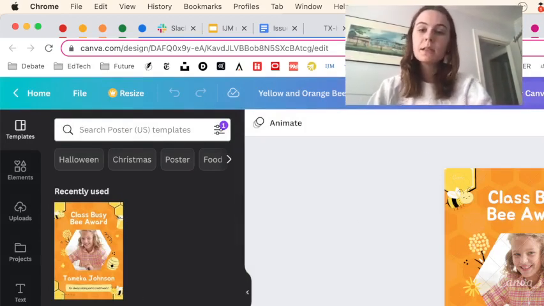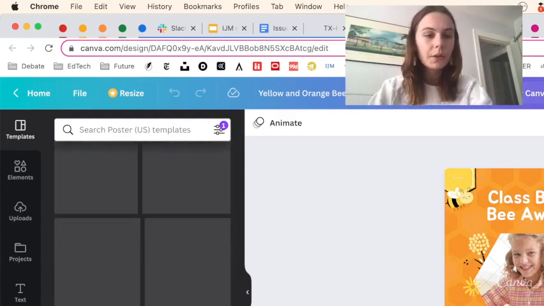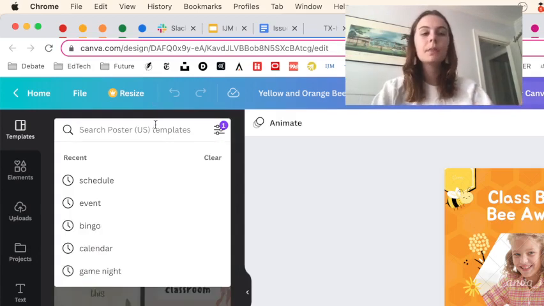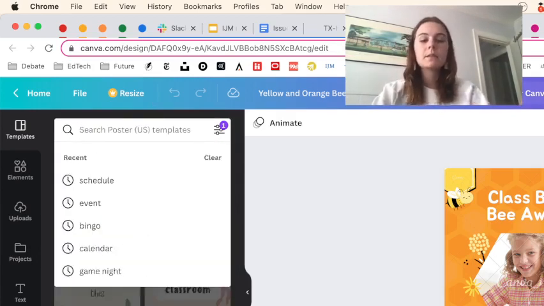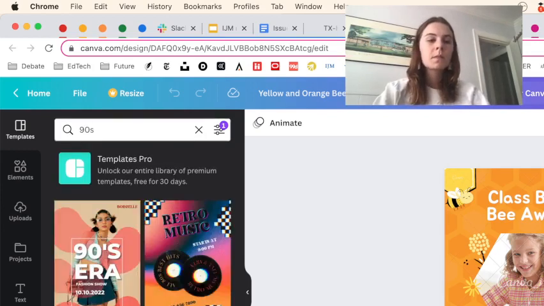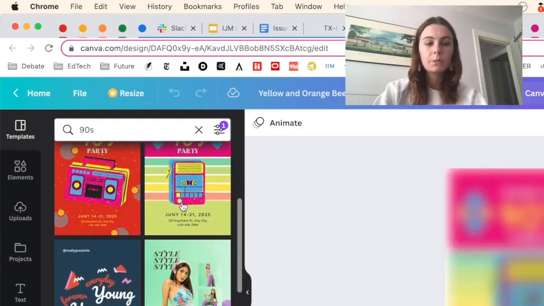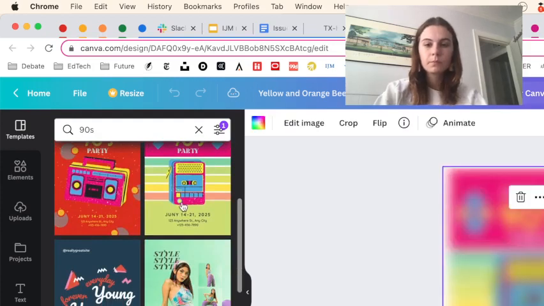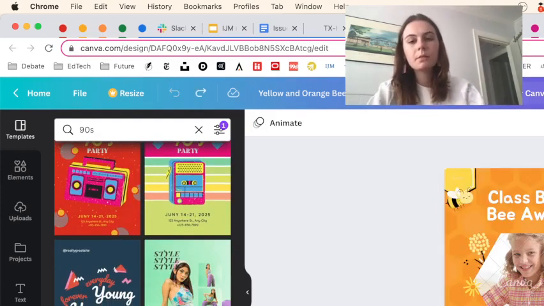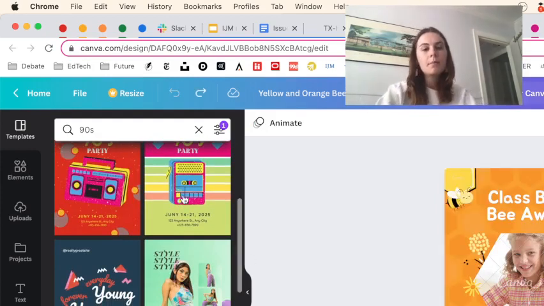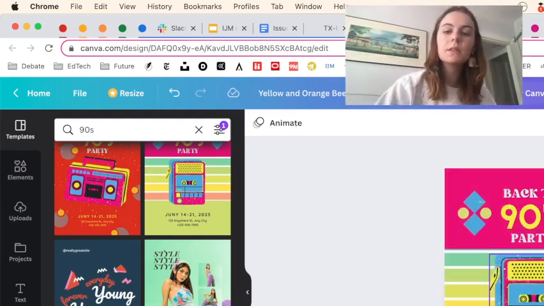So I've picked this template because I like that it already has a photo included, but I can scroll through and choose all of these. Let's say I say, you know what? I actually want to do something 90s. Then I have all these retro themes. I really like this one, for example. I actually don't like that as much. Command-Z, back to that template. But because this fits with the theme of everything else I've been using, I'm actually going to use this.